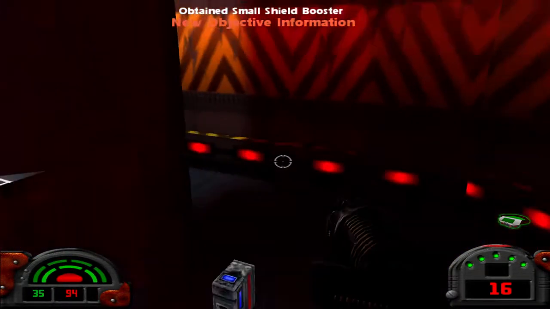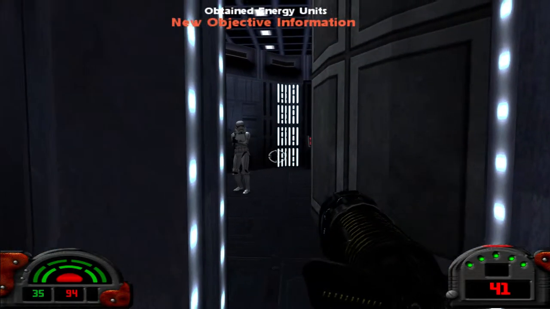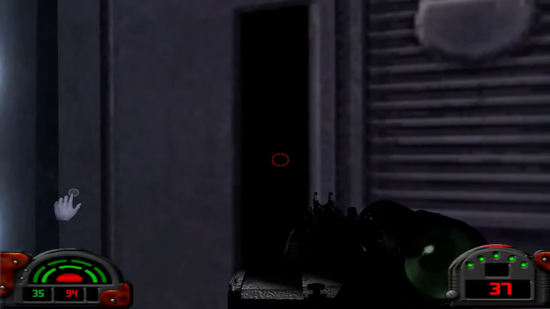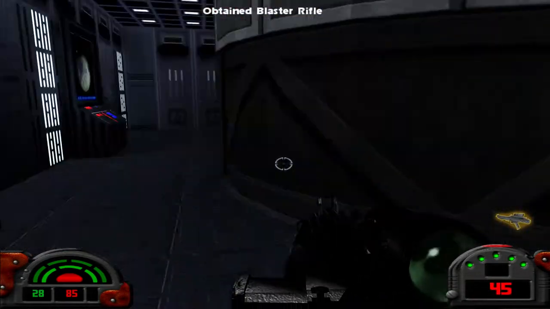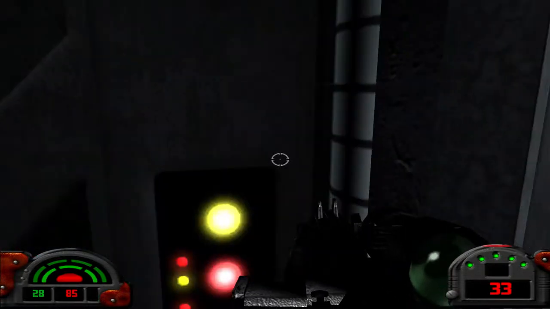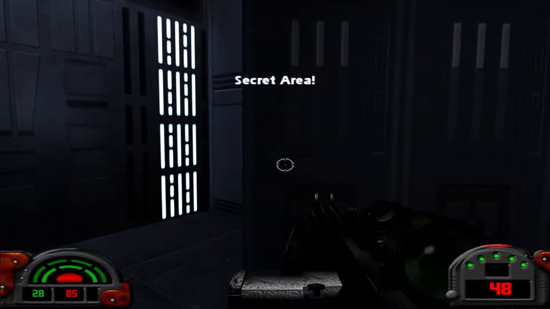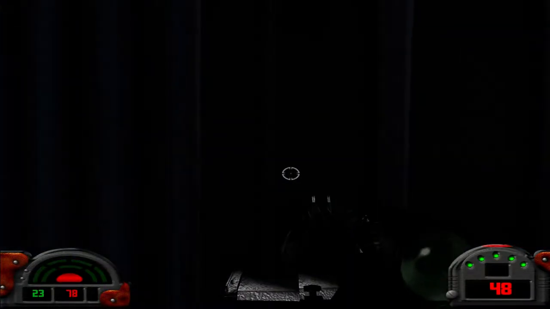Now to get to my ship. Where is your ship? Okay, I need all the ammo I can get. Oh, the ship is probably up there. What? Let's go!